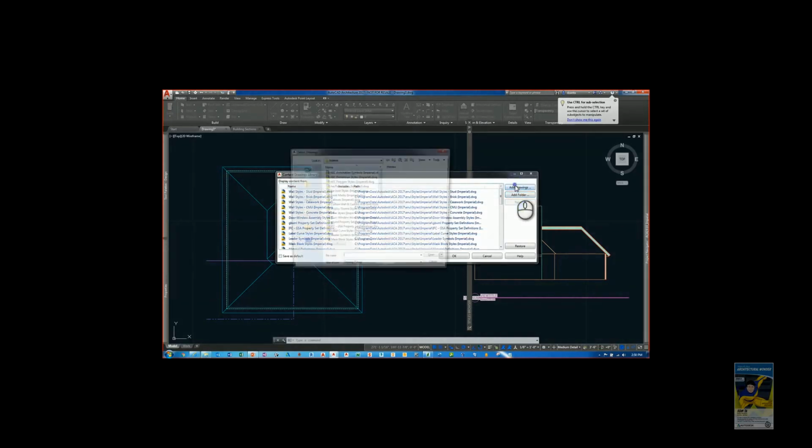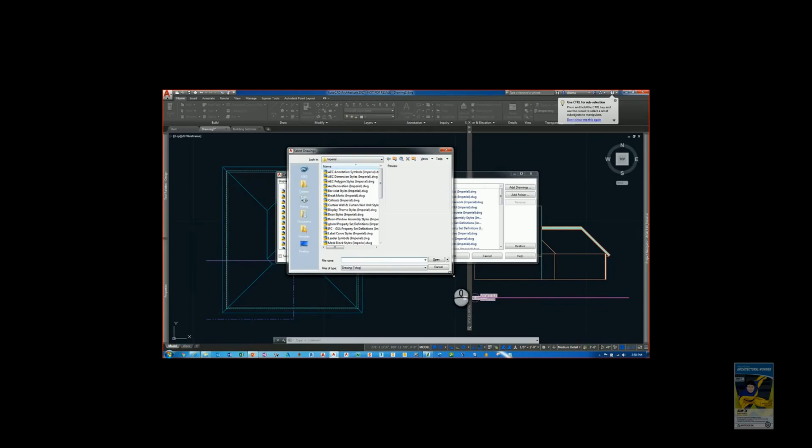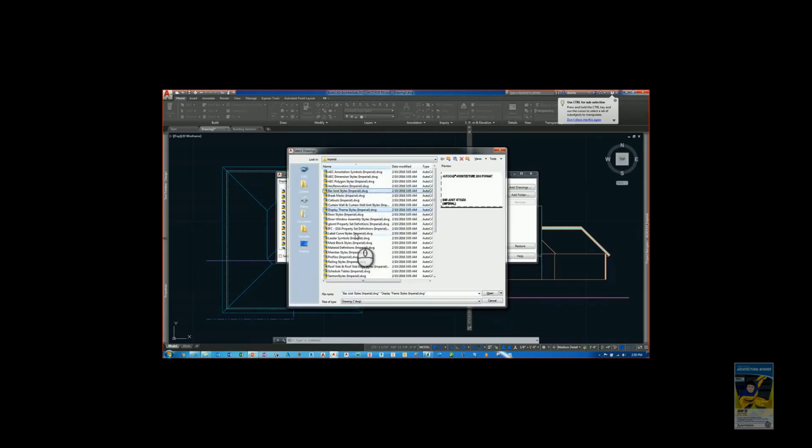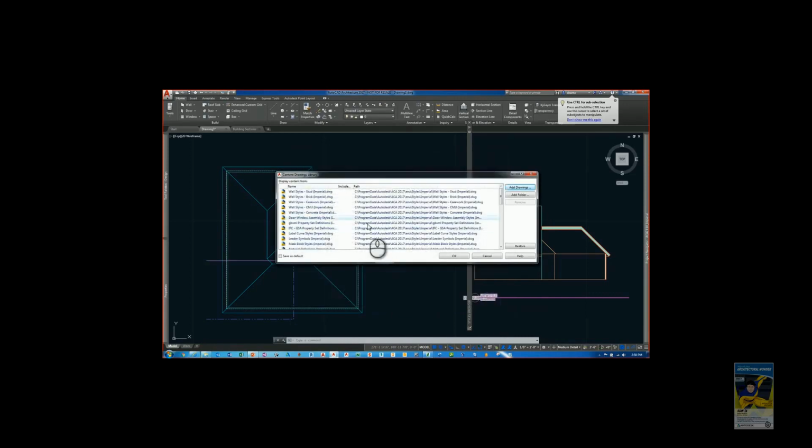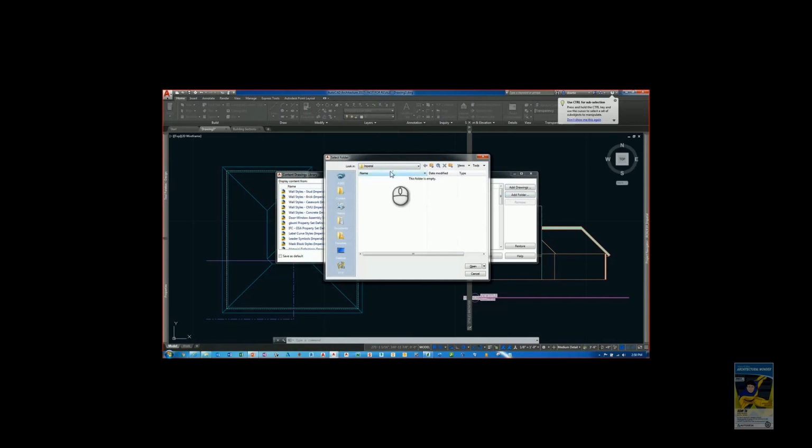So I can click Add Drawings, and it'll take me to the Imperial subfolder by default of the software, and I can selectively click any one that I want to load, or I can hold one and hold Shift and pick a whole grouping of them and hit Open. Since I've already loaded them, there's no need for me to load them, but I can also click Add Folder. And when I do this, I can specify any other folder or subfolder. I can go to Contents, I can go to Styles, Imperial, and I can pick whatever is in here. Or I can also click the A360 button to get to my online cloud location to pull data from there as well.